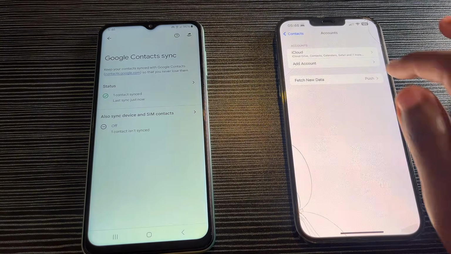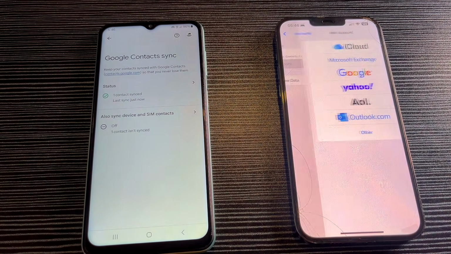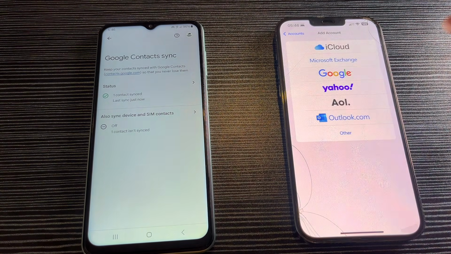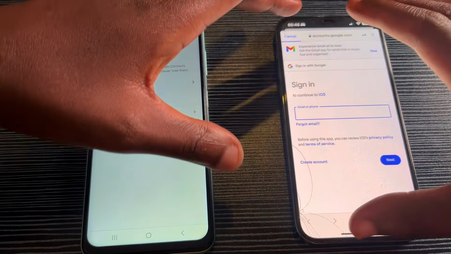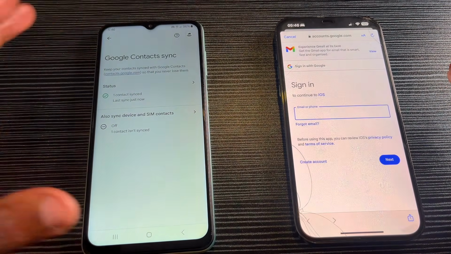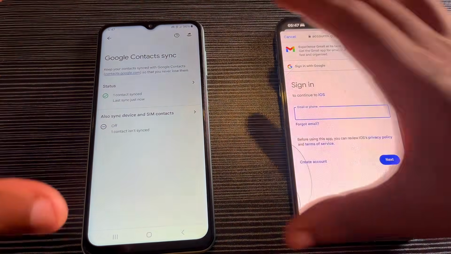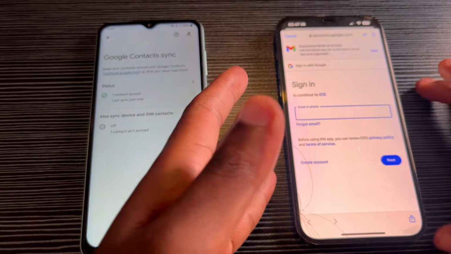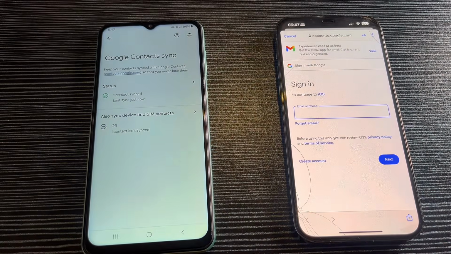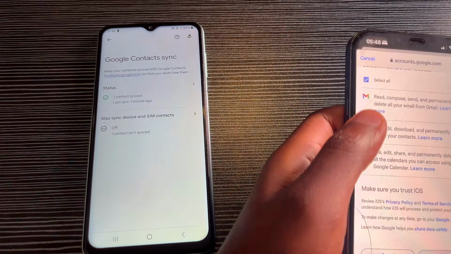So you can say add account here, then say Google. Then once you say Google, you can actually then sync that contact from here. So you just enter the same email address that you put here, and once you sync, it can appear under the contacts list. So I'll do that just now.